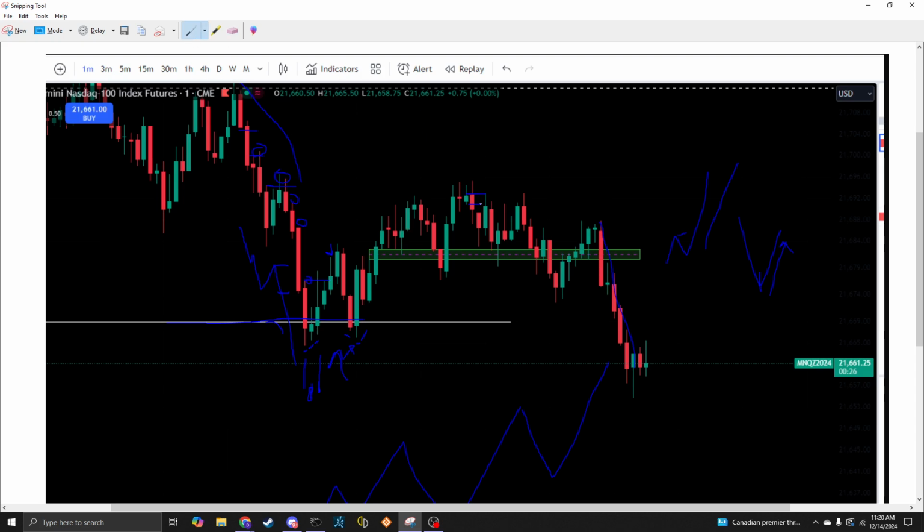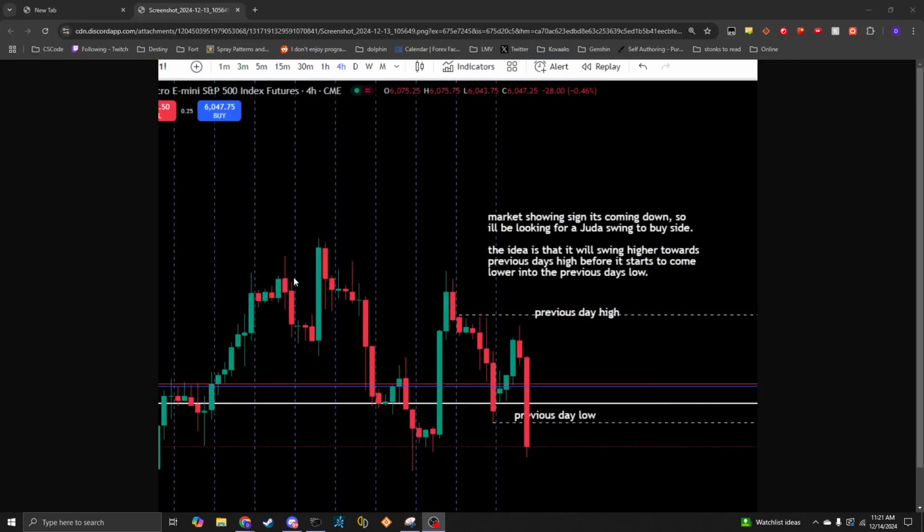You want to see some type of closure below slash CSD. You want to see your turtle soup in some way, shape, or form. And then after that shift supposedly happens, or even if it does happen for that matter, you want to see those other things hold true. You want to see up close candles start to hold price. So if it's bullish, up close candles close above and not close under. Yeah, I'll show you one.